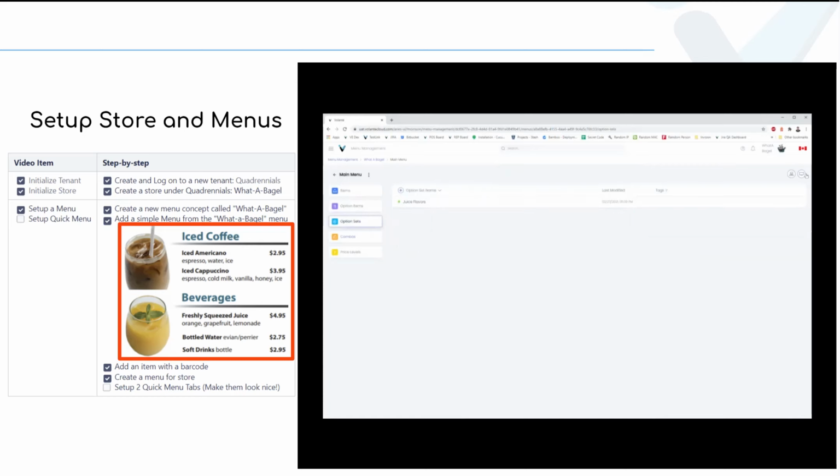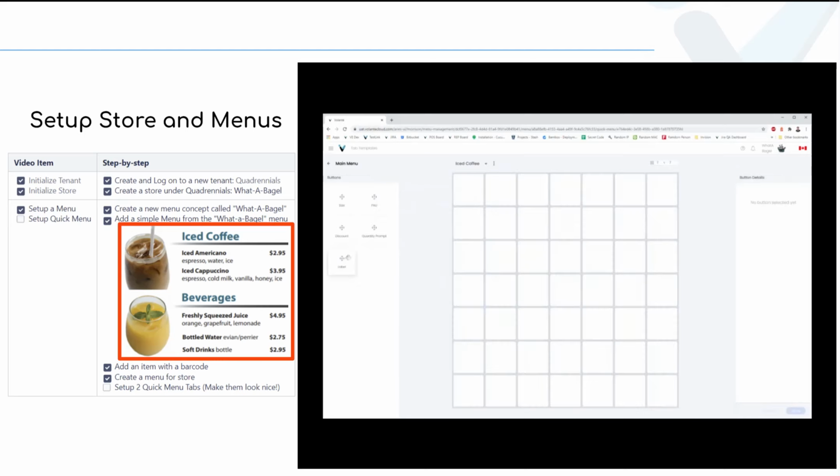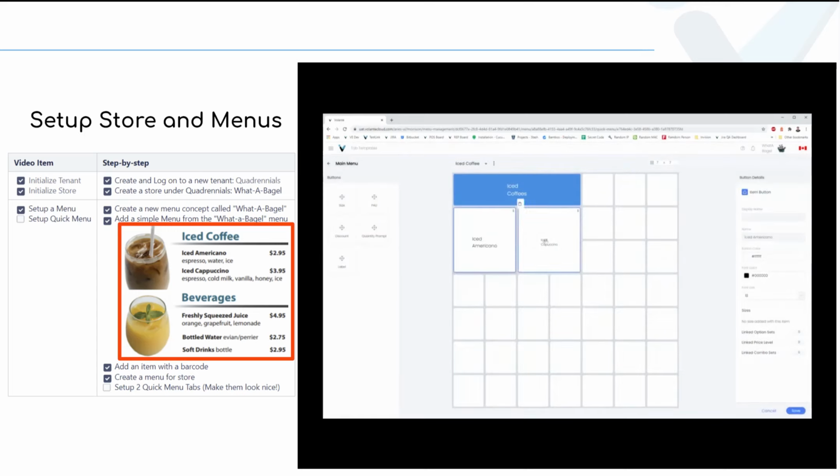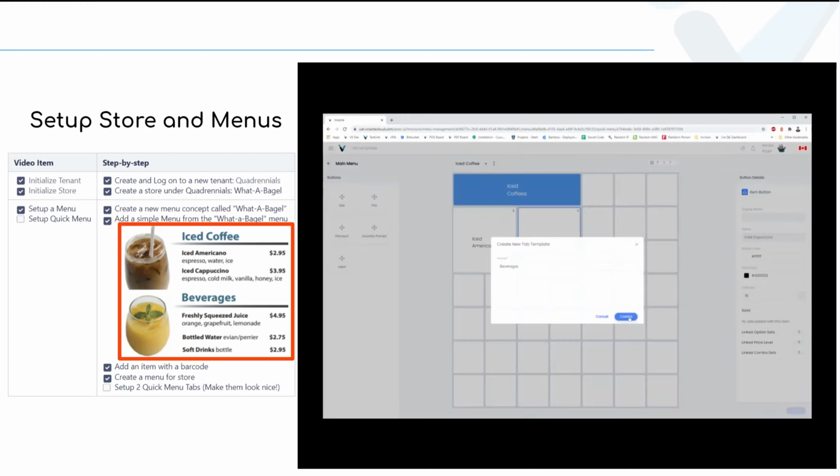The next and final step, which is also the most fun, is to create some quick menus for the cashier. We can create as many quick menu screens as we like. We will create two. First, iced coffee. To create a screen, we add items we created to the screen, then label and size and color them any way we like.